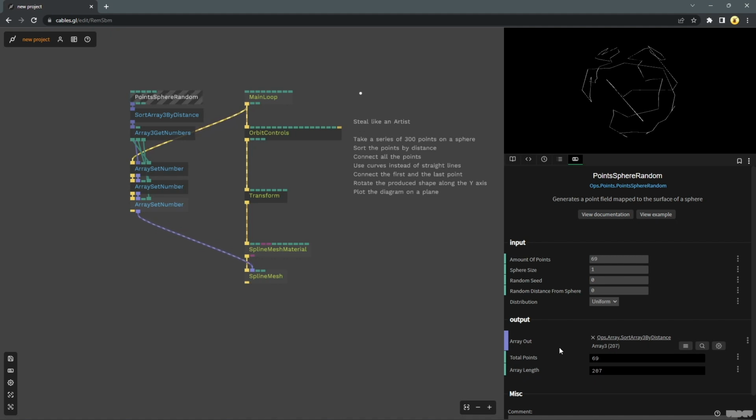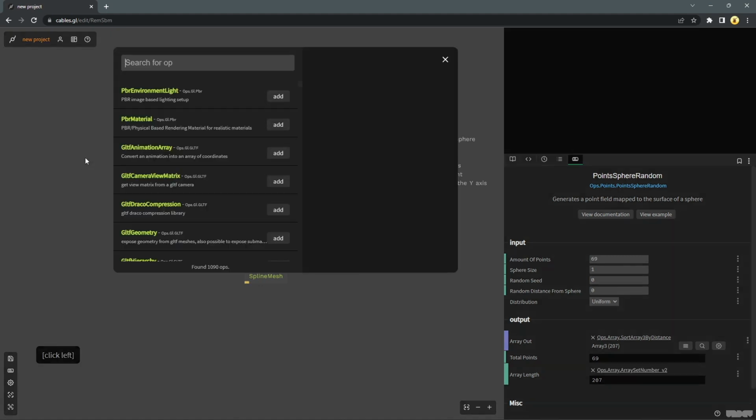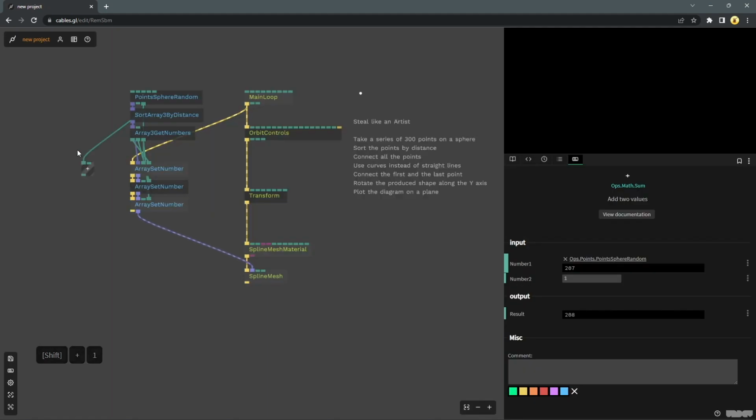Now what happens is for every point we have 3 values, and the array indices go from 0 to array length minus 1. So the next 3 indices that we are going to add will be this array length, array length plus 1, and array length plus 2. So for the first one, we are just going to connect array length to this. For the second one, we are going to add 1 to this, so it becomes 208 in this case.